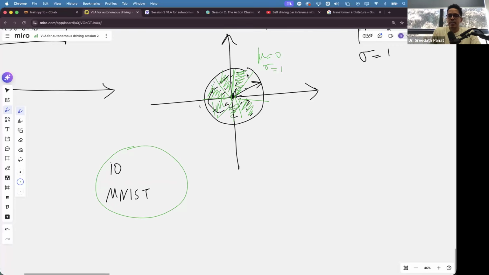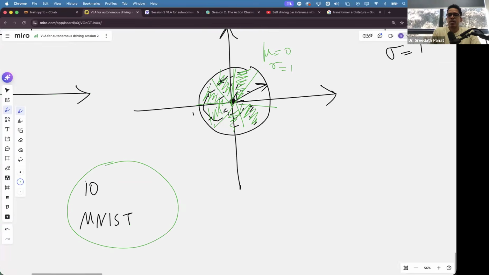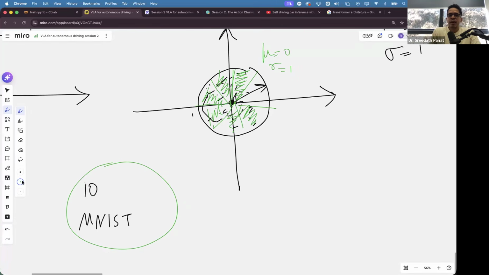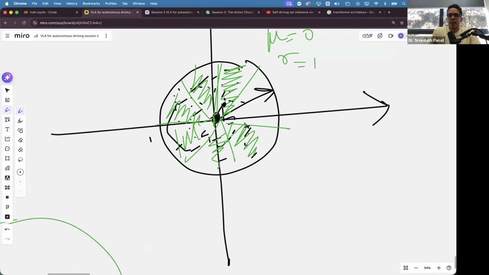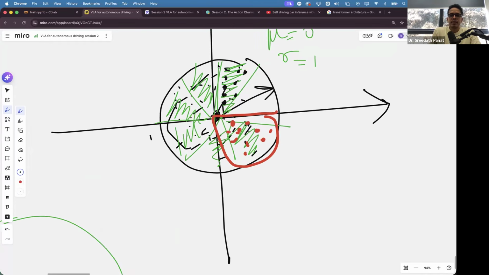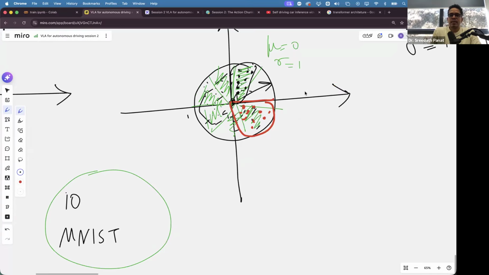It's more like this in the sense that if you plot your latent space in 2 dimensions, and when you are plotting, you will have different colors, right? You will see that there are a lot of black dots over here. In another case, let's say you have red dots corresponding to digit number 6. You will see that there are a lot of red dots here. There will be overlap, of course, but you will see that in the latent space, this region in general corresponds to digit number 6. Then this region corresponds to digit number 3.